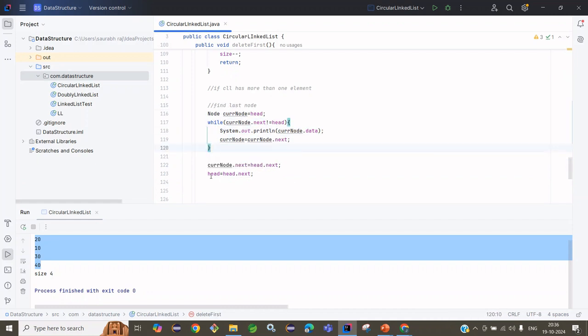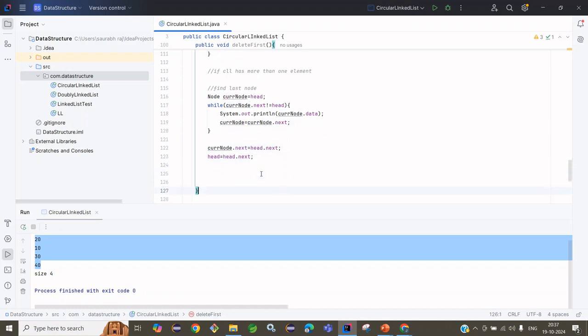Okay, so we did this last node dot next equal to head dot next in the second step because we'll get the correct head value, and then we did head equal to head dot next.